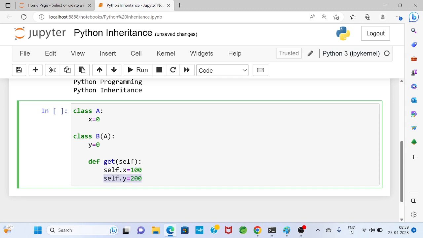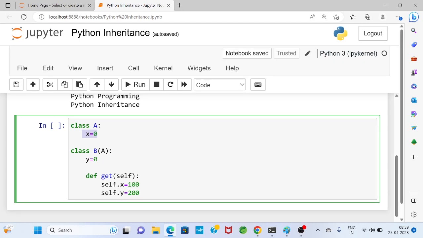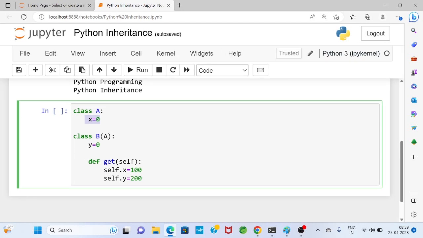Y is its own property. In this line there is no problem. So if it is right, then we got another note point: the subclass property, the get function, is a B class property, and a subclass property is also able to access a superclass property. So this is representing reusability. Here X is already used, and that X we are again using in a subclass property, though X is not available.